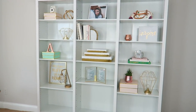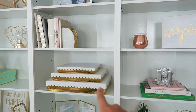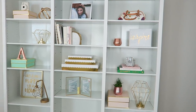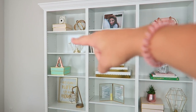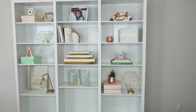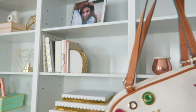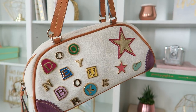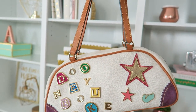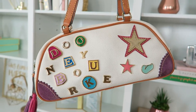I think the shelf is coming along really well. A couple things I wanted to change: I'm going to swap the position of a couple items because they're a similar shape and laying the same way, and I don't want those right next to each other. I also don't like that two similar boxes are both on the same side of one shelf — they need to be spread out more. I also added this really cool Dooney & Bourke purse. I got it in high school — my mom got it for me. I think Lindsay Lohan had one, which is why I wanted it as a teenager. It was one of my first designer bags and I thought it added a really fun personal touch to the shelf.